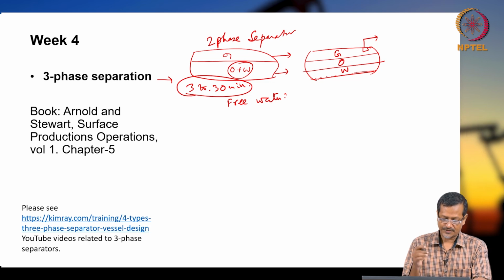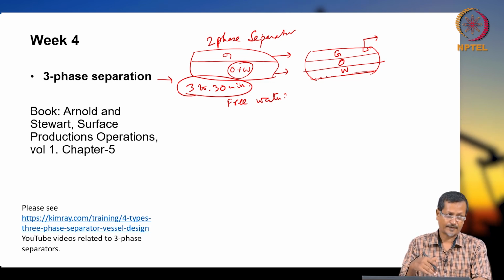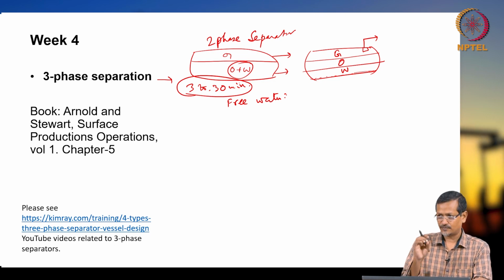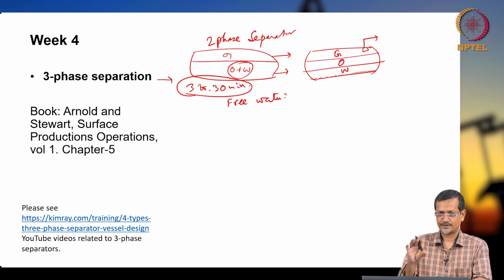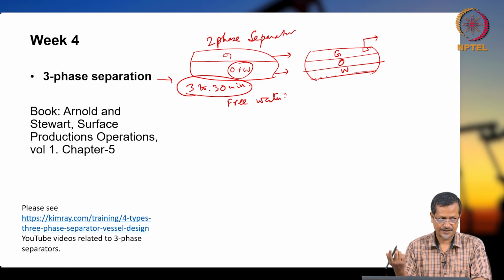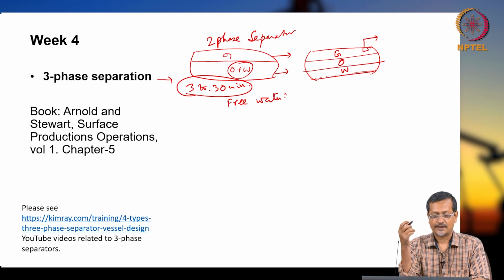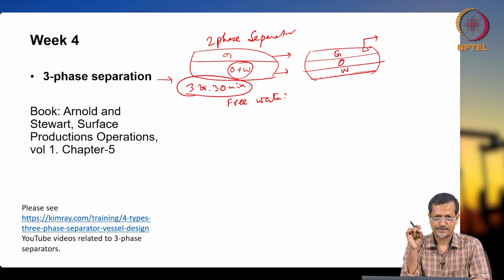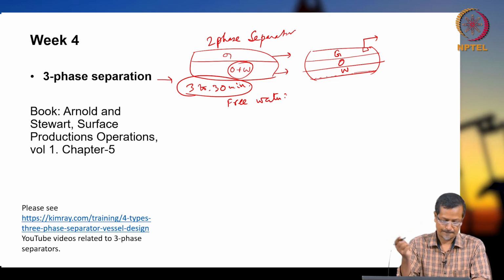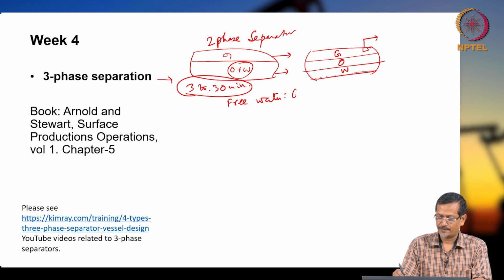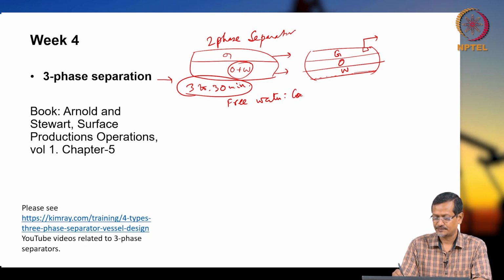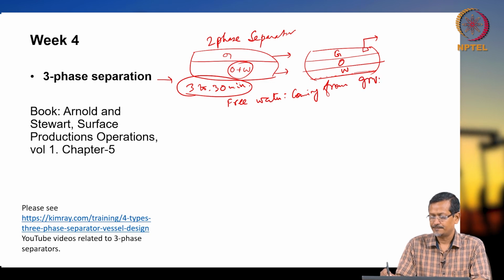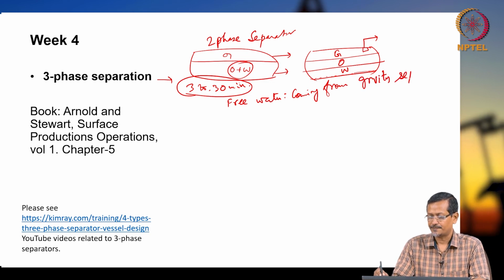It is beneficial to separate free water before attempting to treat the remaining oil in emulsion. Separating oil in emulsion will take more time. You may have to use a heater treater, or maybe electrical systems. Without using those, when only the gravity separator is giving the water, that is called free water, coming from gravity separation.